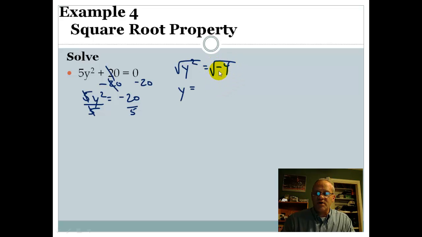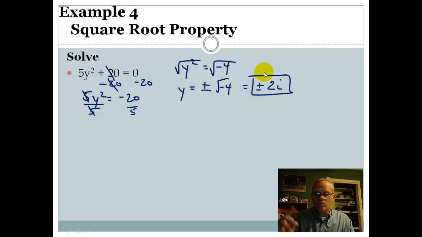Whenever you're going through this process and you take a square root on both sides to solve this, you have to account for both the positive and the negative roots. So you may or may not have seen this symbol before, the plus or minus sign. Whenever we do this step, it's plus or minus the square root of negative 4. But then we can simplify that a little bit. And so you say, well, what's the square root of negative 1? i. And the square root of 4 is 2. So this is really the same thing as plus or minus 2i would be our solution there.